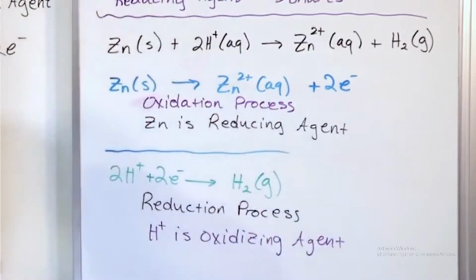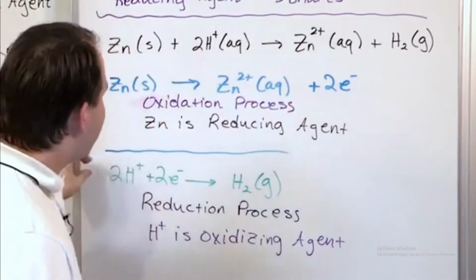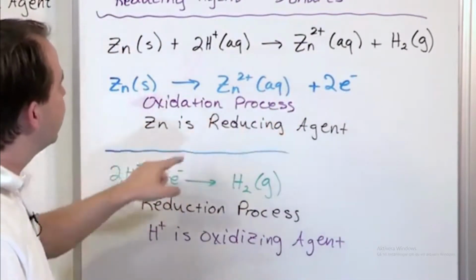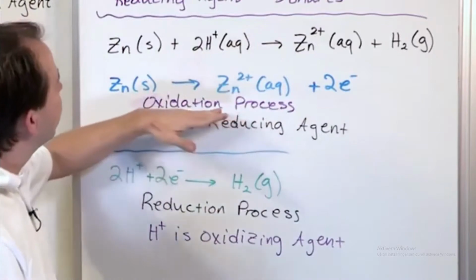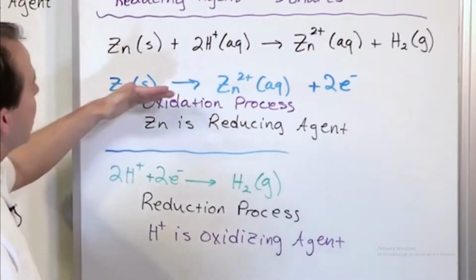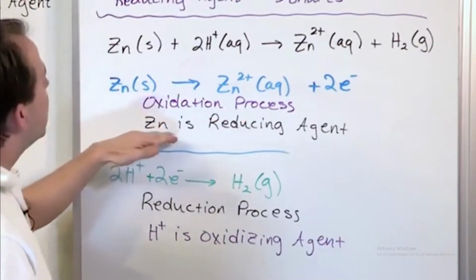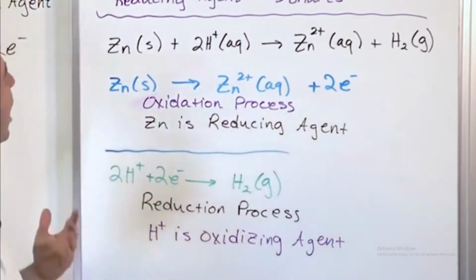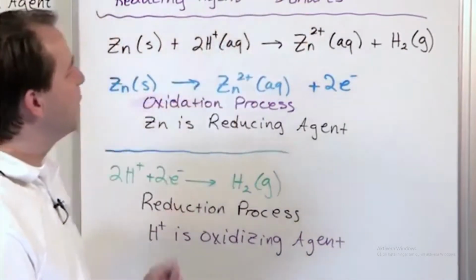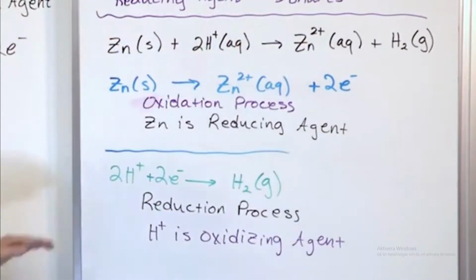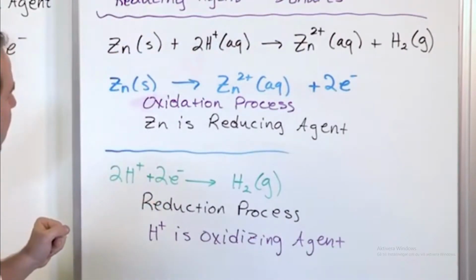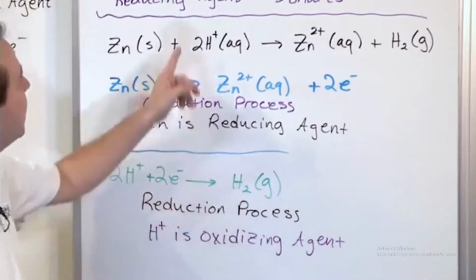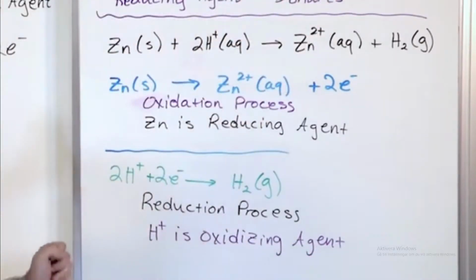All right, so it's a little bit of a game of definitions, basically. The main important thing is you want to know how to write these half reactions down and how to get the number of electrons in the right spot. Once you have them in the right spot, then you can claim, okay, this is losing electrons, it's an oxidation process. Since it's an oxidation process, zinc is also, by definition, a reducing agent because it's helping the reduction along by donating those electrons. This is a reduction process because it's gaining electrons. All right? It's also an oxidizing agent because the hydrogen is the one accepting the electrons.